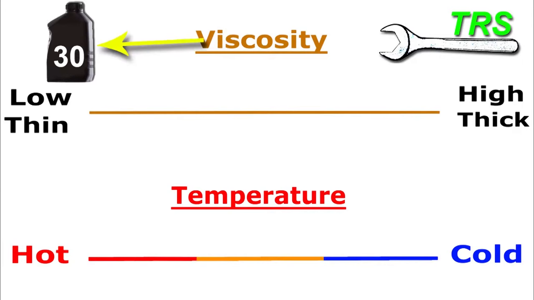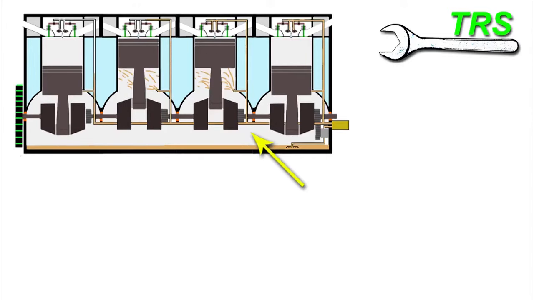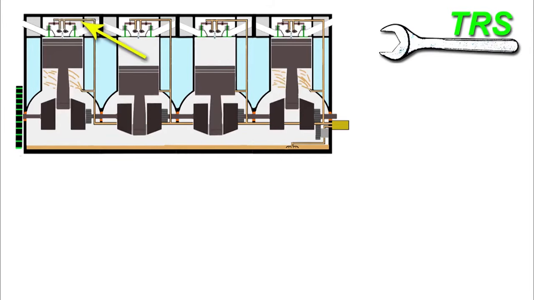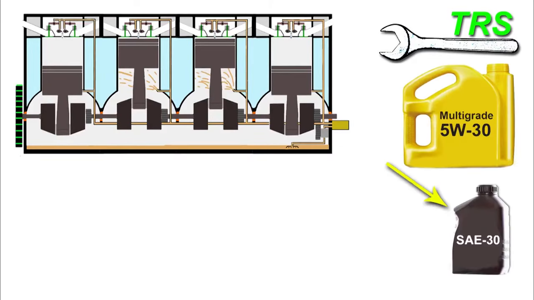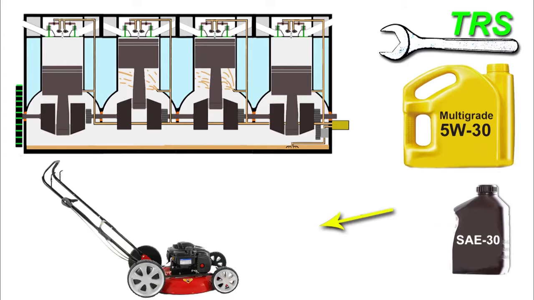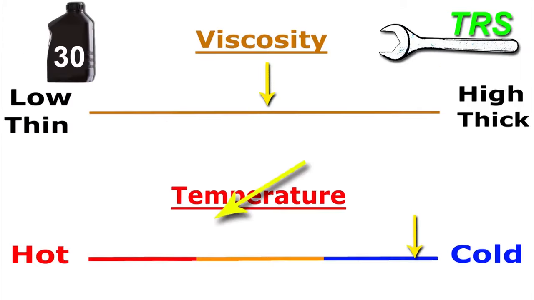The single grade 30 would affect the engine when the engine's cold. A single grade 30 in the cold would have a medium type viscosity. The viscosity of the oil would be too thick from cold startup to get to all of those vital components of the engine as quickly as possible to prevent engine wear. This wouldn't be true for a small simple engine like that off a lawnmower, some of which do use an SAE 30. But with the 30, as the engine gets hot, of course, that's no longer got a medium viscosity.